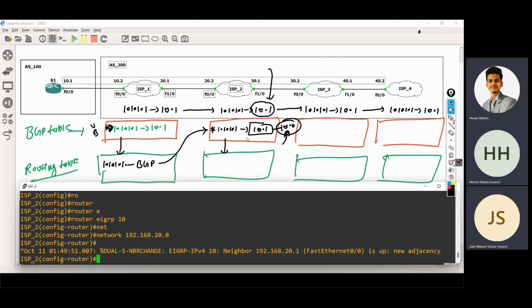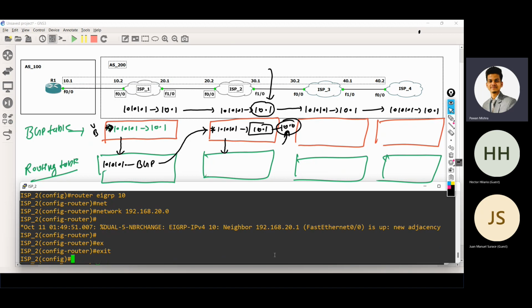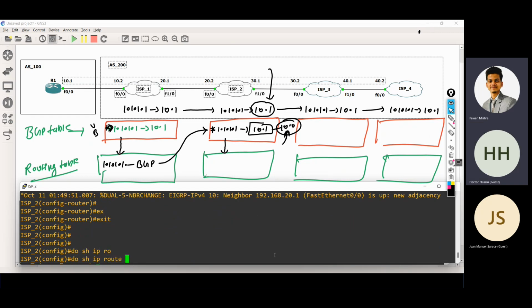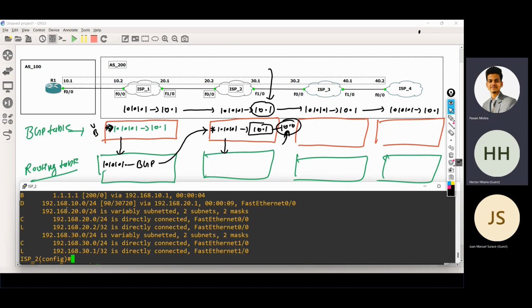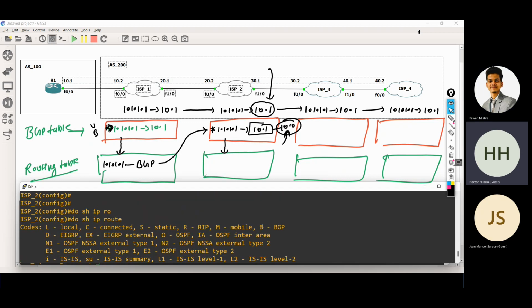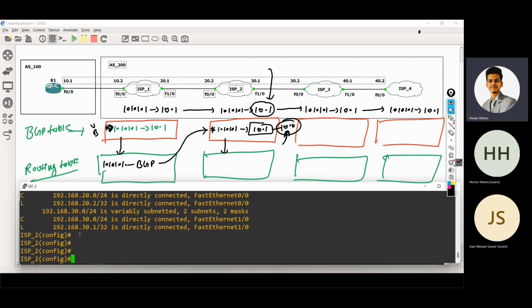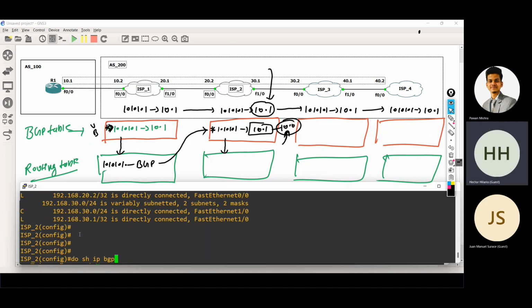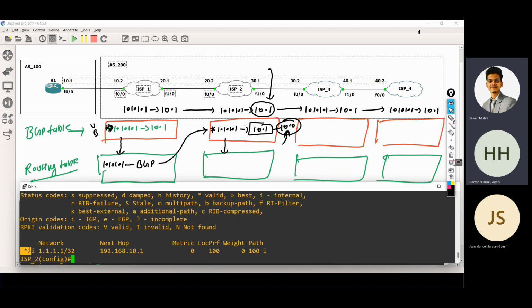The neighborship is up. EIGRP neighborship is up. Now if I show you, it shows me the 10.0 network in the routing table, right? And I receive this 10.0 from the D, and D is EIGRP. Now if I show you do show BGP, yes, this route is valid and best.